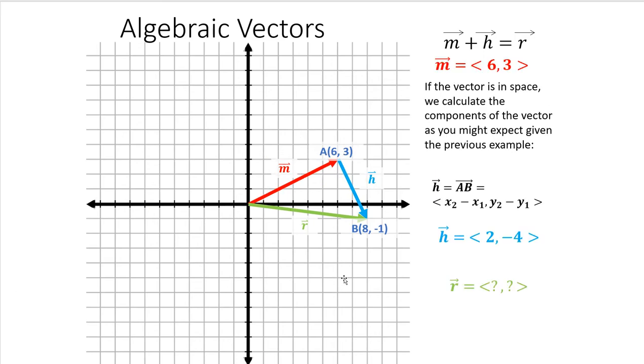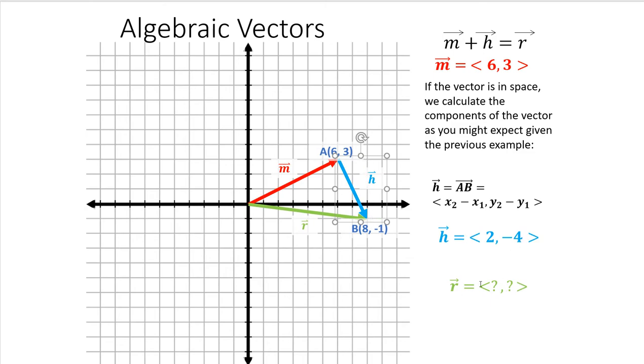Now, vector h, for example, in this case is not a position vector, but it's still on the coordinate plane, and we can still quantify it and give it the same kind of notation, where we ask how different is it in x. This is very basic. It's not even the distance formula. It's just trying to find a change in x, change in y. So it's 2 to the right, so positive 2, but then 4 down. The direction of this is important. If we had vector h go in the other direction, it would be different. But in this case, it's 2 to the right and then 4 down.